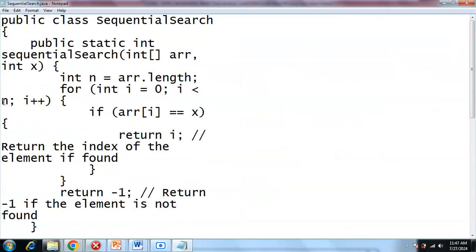Now after creation of Java file, just go. In previous session, I installed Java software.